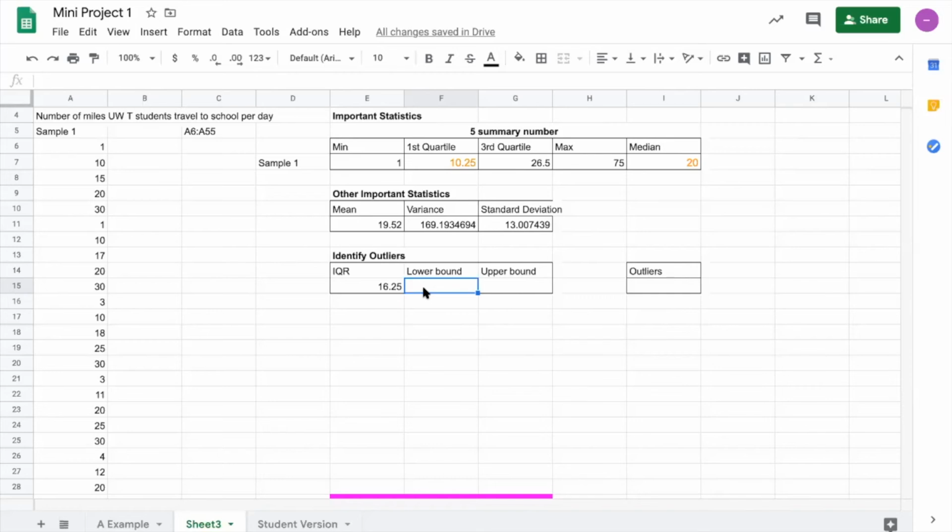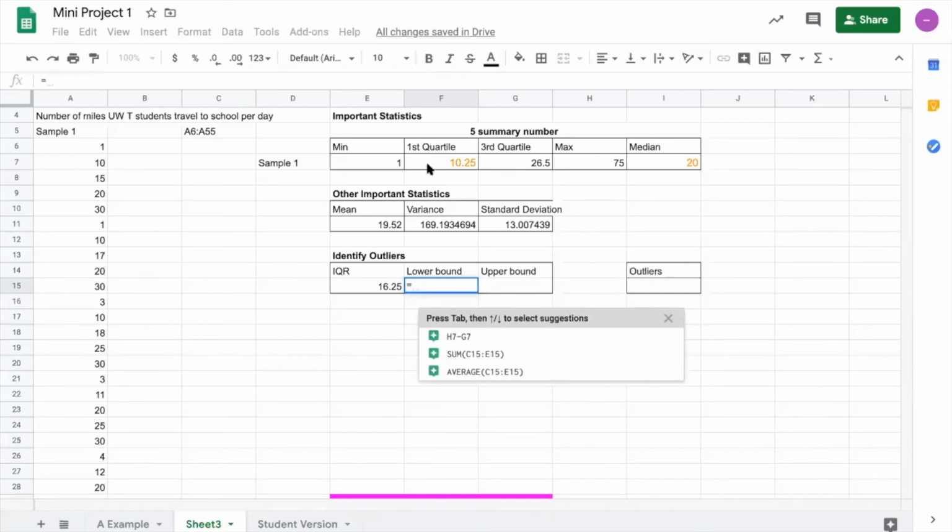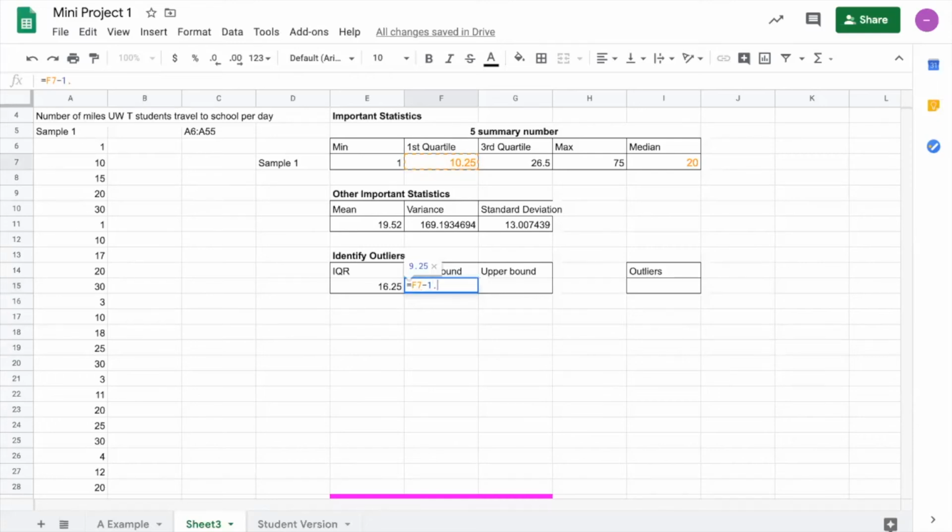So the lower bound equals the first quartile minus 1.5 times the IQR.